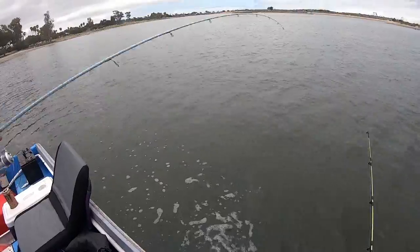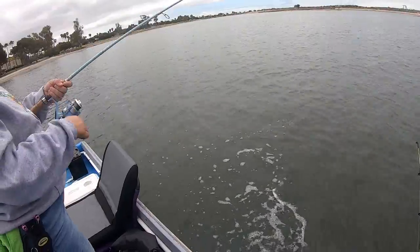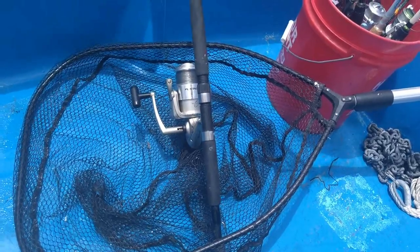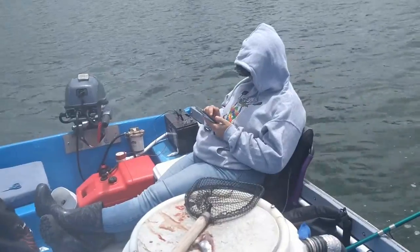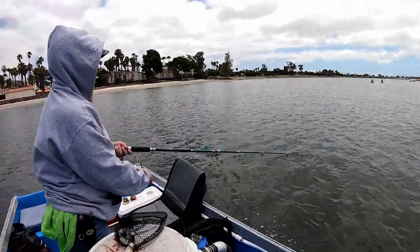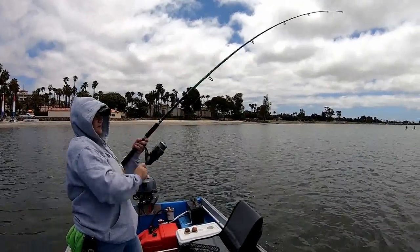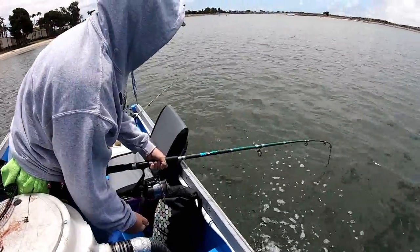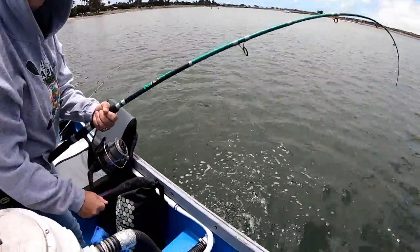What do you have on there? A stick? Drag's too tight. There you go. Oh yeah, shovel nose. I'm leaving mine out. I want to get a double up.